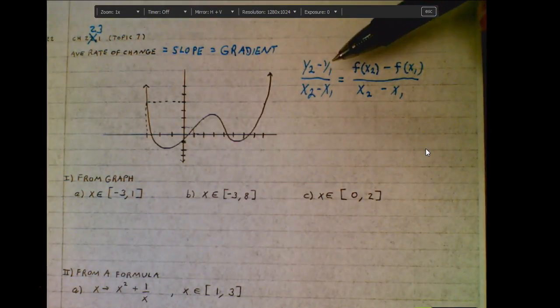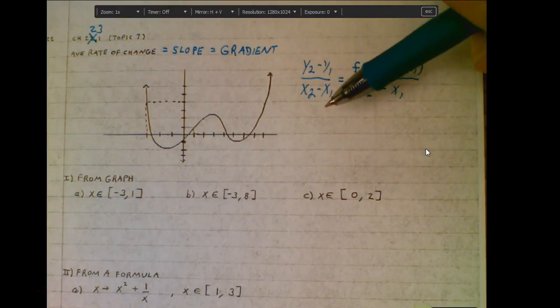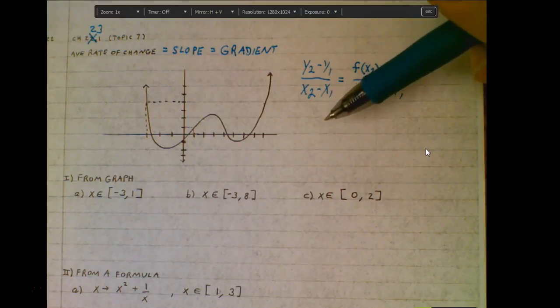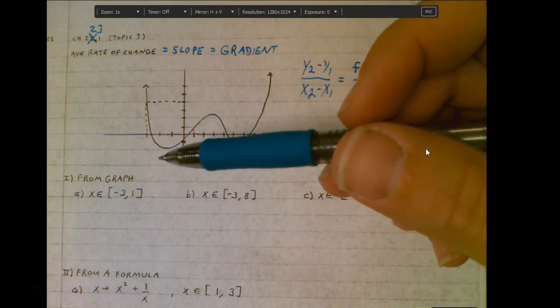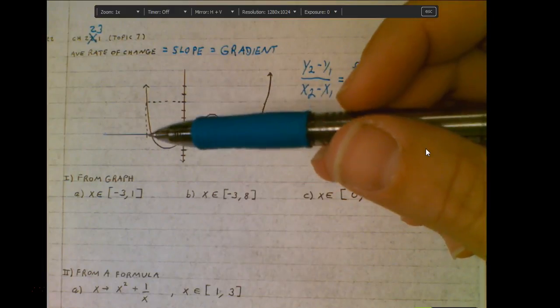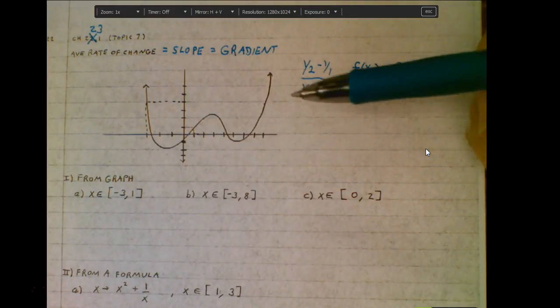With slope in the past, you've only ever dealt with this before calculus. You only ever deal with slope of a line. In a line, slope is consistent. Everywhere on the line, the slope is the same. So it didn't matter where you were on the line, you had the same slope everywhere. But the difference is now that when you get into calculus, the use of this idea of rate of change is that when you don't deal with a linear function, when you deal with some other function that's not linear, the slope everywhere on this function is different.